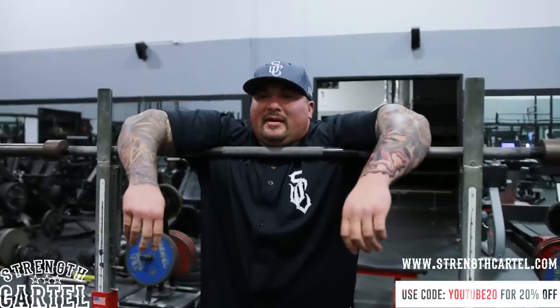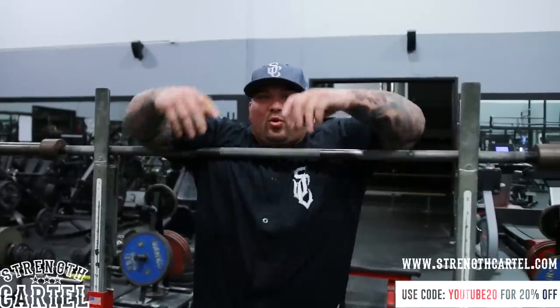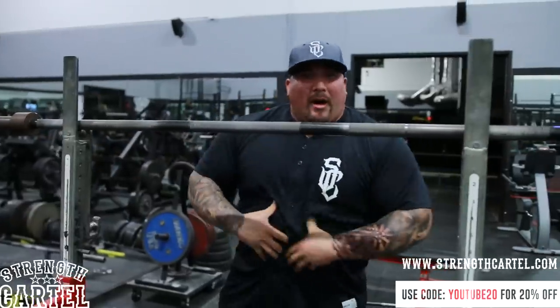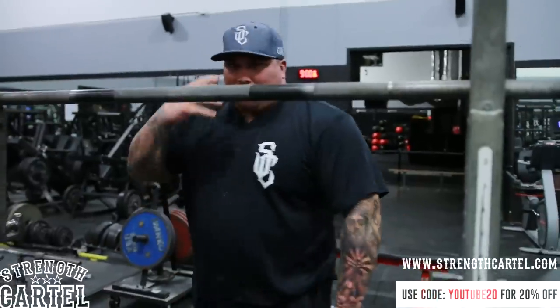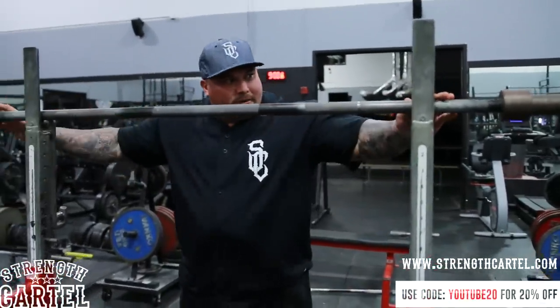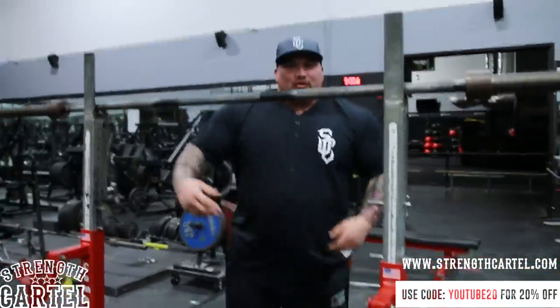The top of the movement, the upper body, for me, I don't have to think too much for my upper body because I'm so tight already. My back is already as tight as it's going to be. My core, I'm already tight. So I don't really think so much for my upper body because I'm just in place already. But for the lower body, there's a lot that goes into it for me. So, okay, I get under the bar. It's probably better if I do it without the bar so I can explain it better. So come over here. I get under the bar.